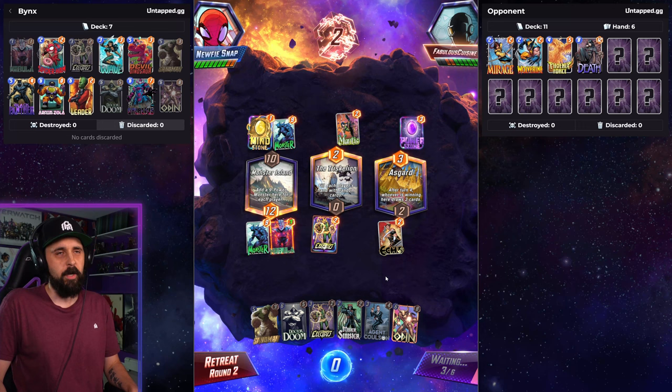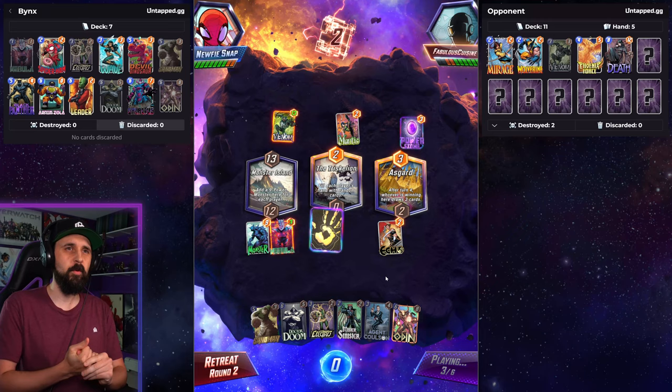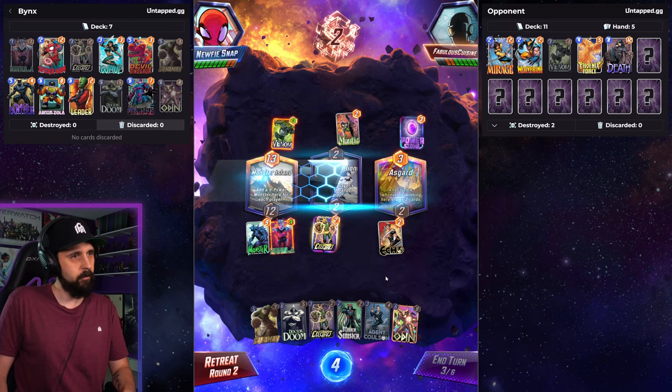I doubt they're running a Killmonger. If they're running Mantis and a bunch of cards like that, they're going to end up killing off some of their small stuff. Okay. He's got some kind of Phoenix Force Destruction, but I don't see a multiple man yet. I'm very curious as to what he's up to.